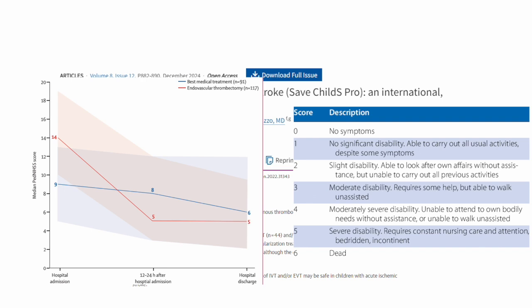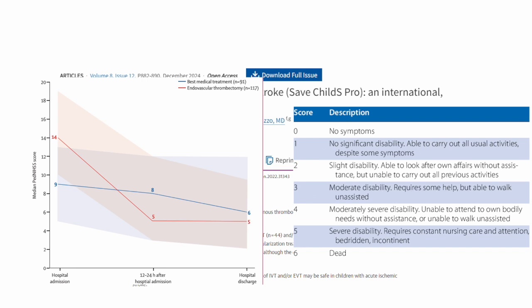Complication rates were similar, and then they specifically compared the primary outcome for patients with suspected focal cerebral arteriopathy. And in those subgroups, endovascular thrombectomy and best medical treatment showed no difference in the 90-day mRS scores. So their conclusion was that endovascular thrombectomy in general was associated with improved functional outcomes. This is quite a contentious topic in pediatric patients with large vessel or medium vessel occlusion compared with best medical treatment, where the cause of their stroke was focal cerebral arteriopathy. The outcomes were no different between the two groups.